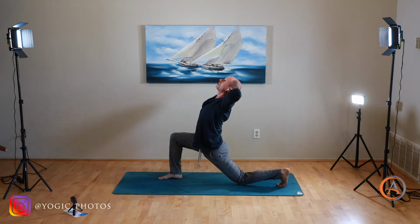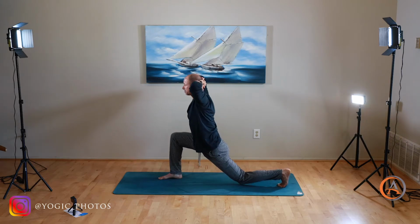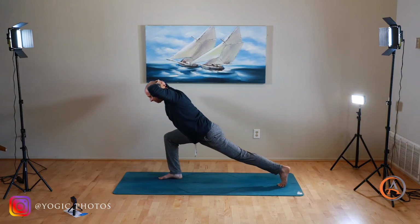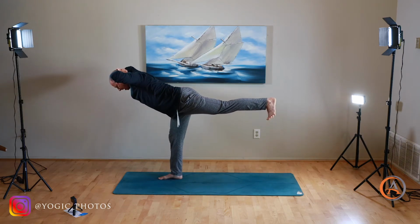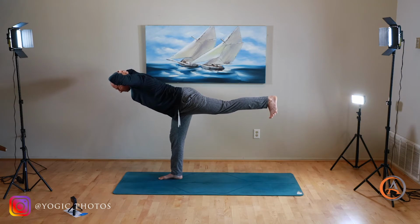Now from this position, we're going to keep our hands, but we're going to bring our body to Warrior 3 with the hands interlaced behind the head. So come off the back foot, straighten your right leg in that airplane Warrior 3 style. Keep the fingers laced up.